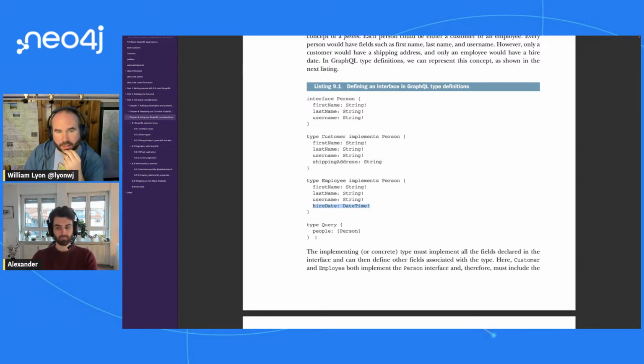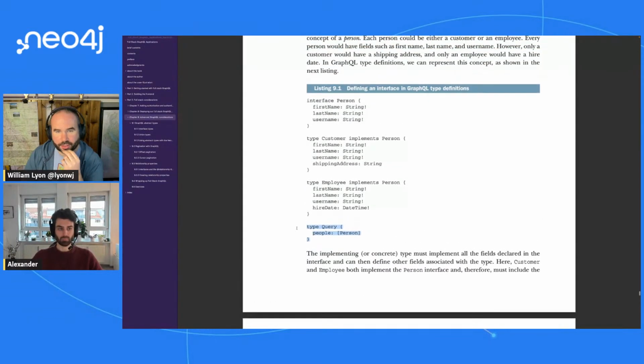Then in our query type, remember the query type is a special type, the fields of which become the entry points for our API. Here we have a field on query, people. It gives us a list of persons, and the results can be a customer object or an employee object.